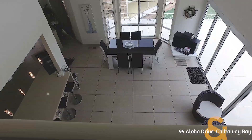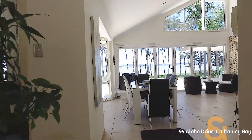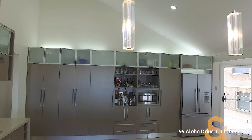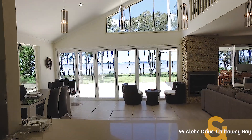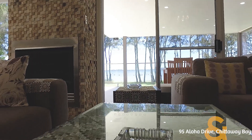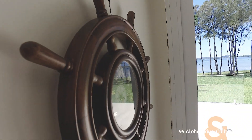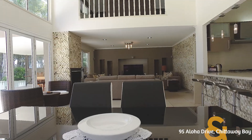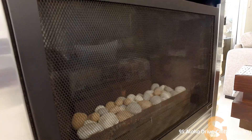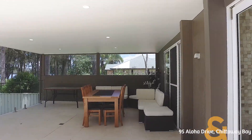This home displays the perfect synergy between block size, floor plan and orientation. As the sun rises it illuminates the living, dining and kitchen areas, ready for starting the day. This is the largest of all spaces in the home. The varying heights and angles of the ceilings, the gas fireplace and textured stone feature walls in each space afford each room its individuality, making each room feel connected but unique.